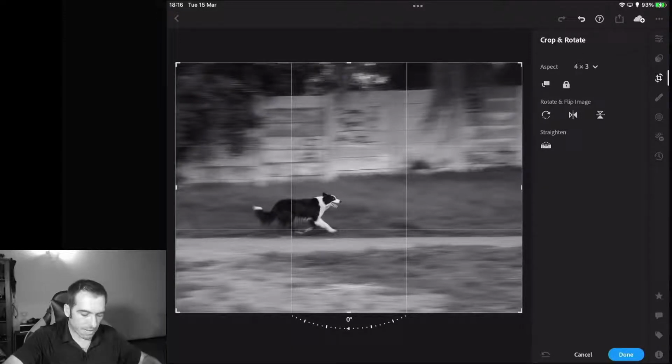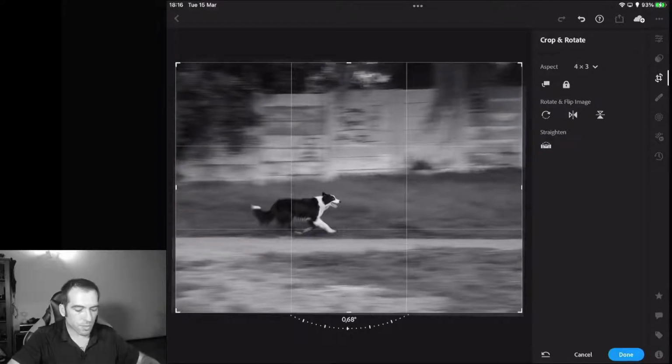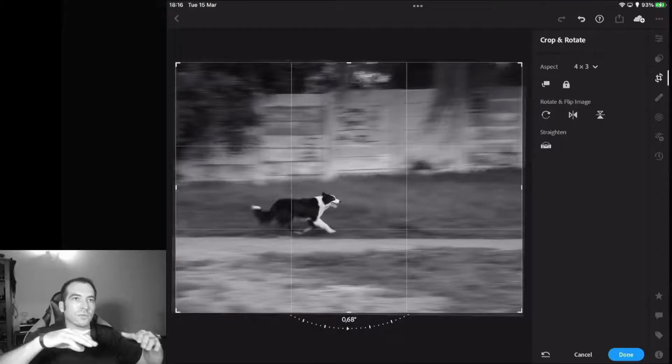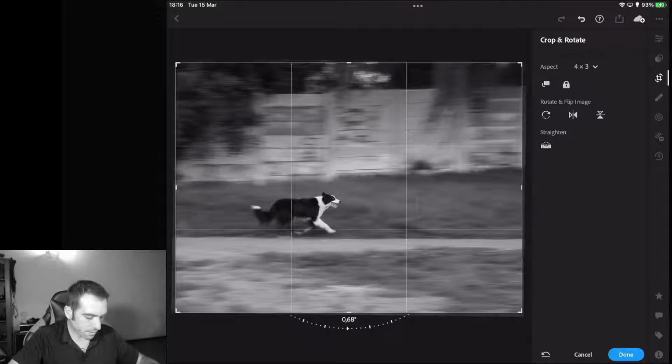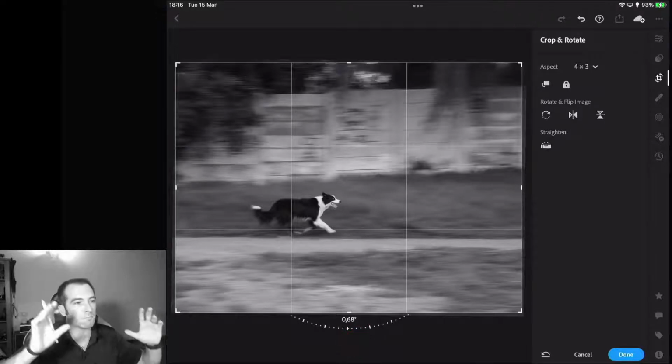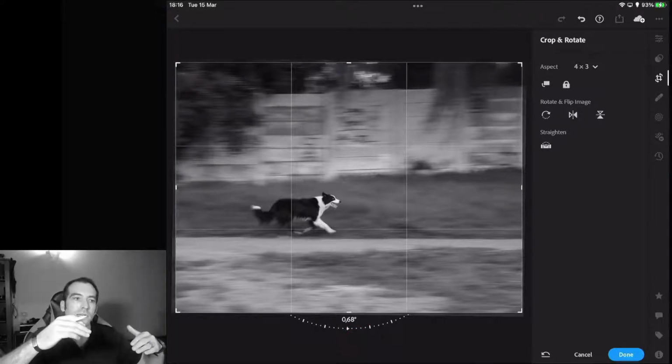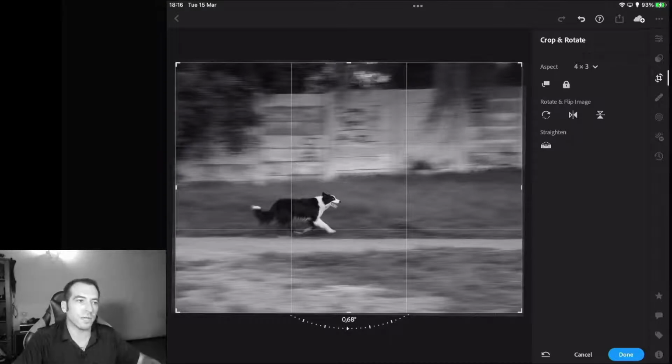Yeah, so we're back on iPad. So this little icon right there, that's a little spirit level or bubble level thing. If I click it, it will attempt to straighten any horizon lines or anything that should be straight by itself. So it's automatic. You can see at the bottom, if you look right here, you'll see 0.68 degrees. It basically decided that was the tilt, and it just rotated it slightly for me to compensate for that tilt.